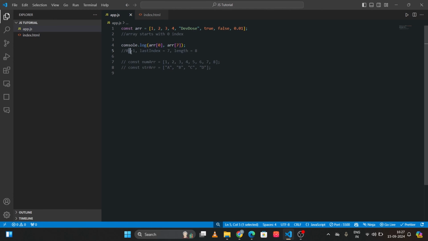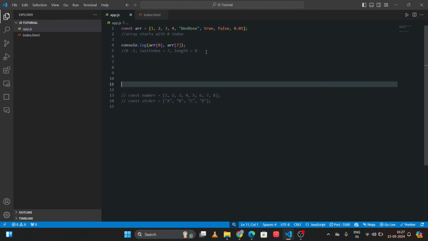So starting from 0 to length minus 1. If someone asks you what is the length of the array, you can tell them it is 8, starting from 0 to length minus 1. It's understood that it's going to be 8 minus 1 because the length of this particular array is 8. Let us learn how we can manipulate the array values or change or access the array values.